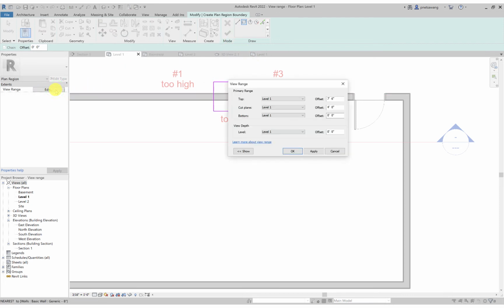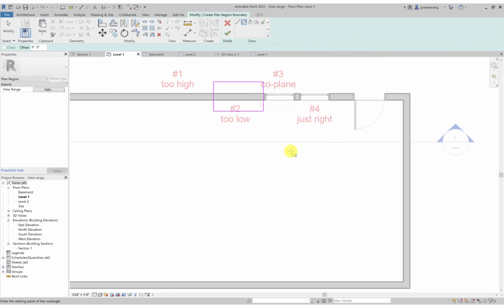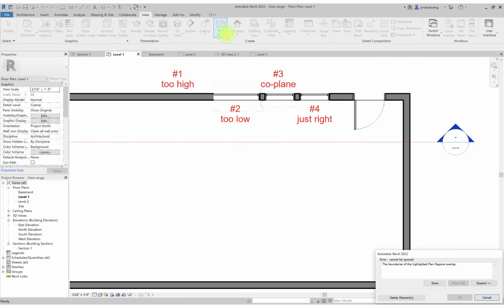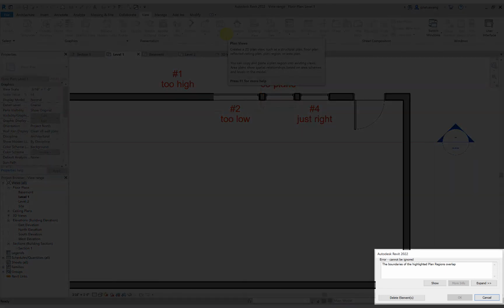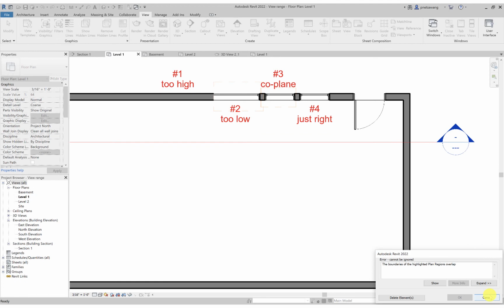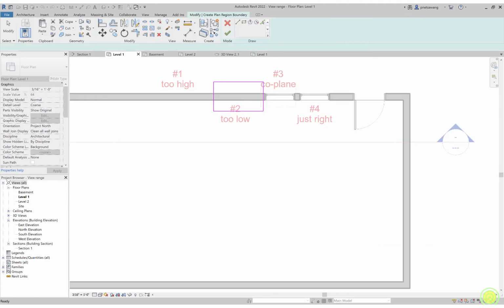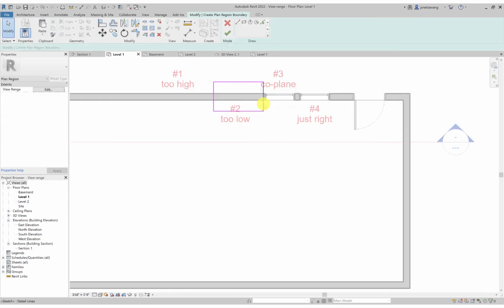I'm going to let it go and show you what that error looks like. And on the Property Palette, I'm going to click on Edit, and this time I'm going to move the cut plane down from 4 feet to 2 feet so that the cut plane intersects with window number 2. Click on the check mark to confirm that you're done, and you're going to get an error message. And just as it says in the dialog box on the bottom right corner, the two boundaries are overlapping each other, and that is not allowed. If I click delete, I will have to start over, so I'm going to click cancel. Revit will bring me back to the sketch mode, and from there I can make the correction.